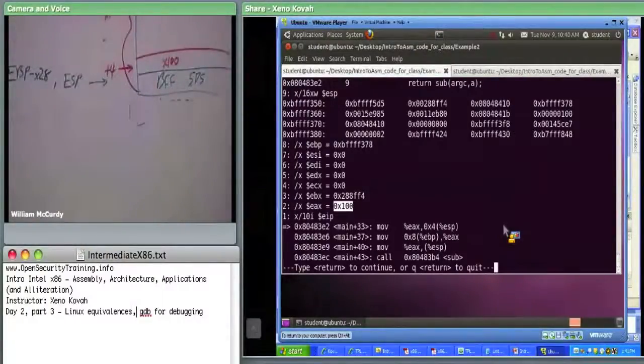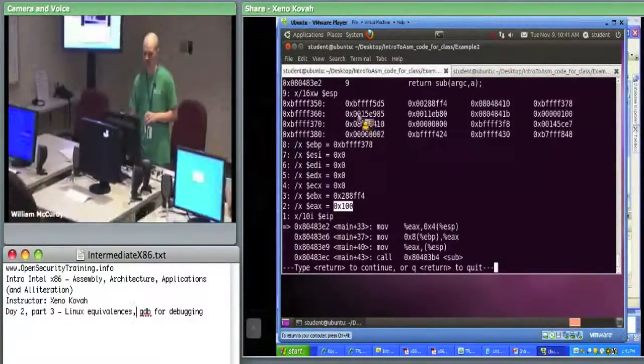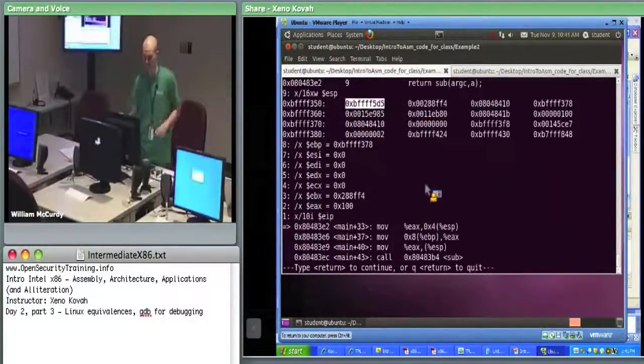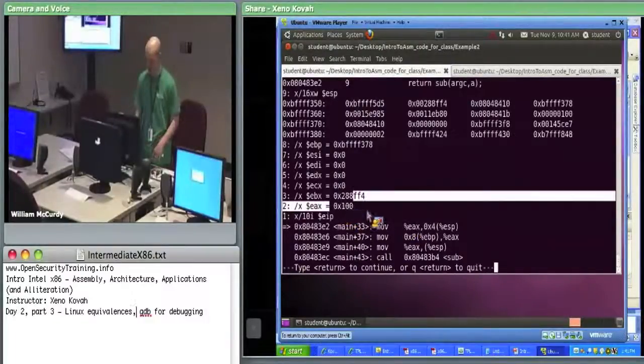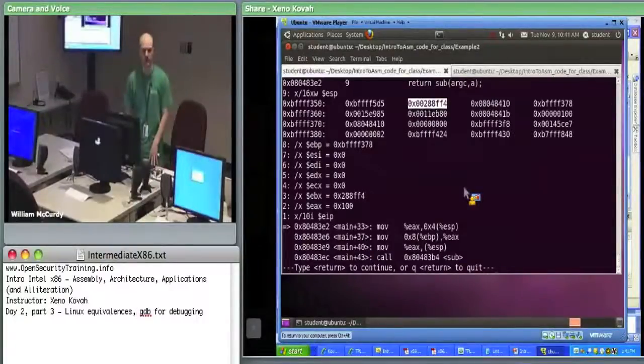And so we can see we're not pushing stuff onto the stack, but we are probably putting it in the right place. The second parameter goes at ESP plus 4. The first parameter is probably going to overwrite whatever's at ESP. So, do that. Here's our stack right now, still down here at 350. I'm going to execute this next instruction: take EAX, which is hex 100, and put it into ESP plus 4. That's right there, and that should be hex 100 after I step over this. Bam. Hex 100, ESP plus 4.